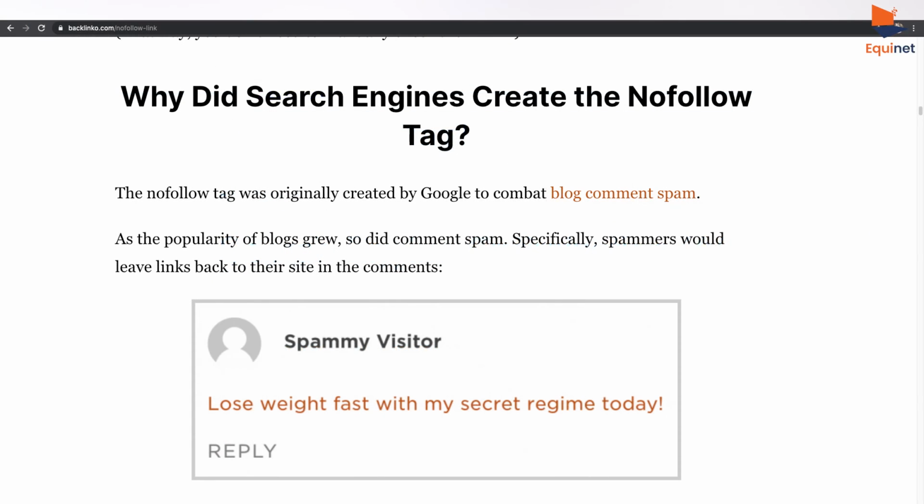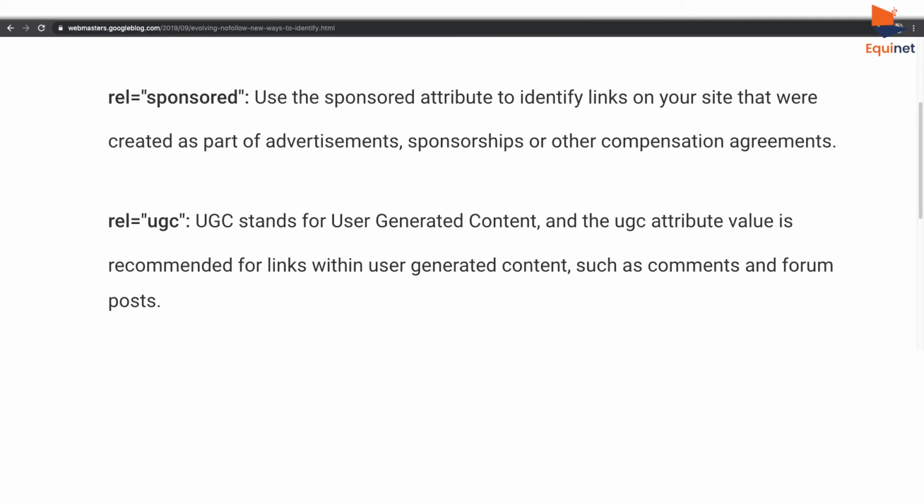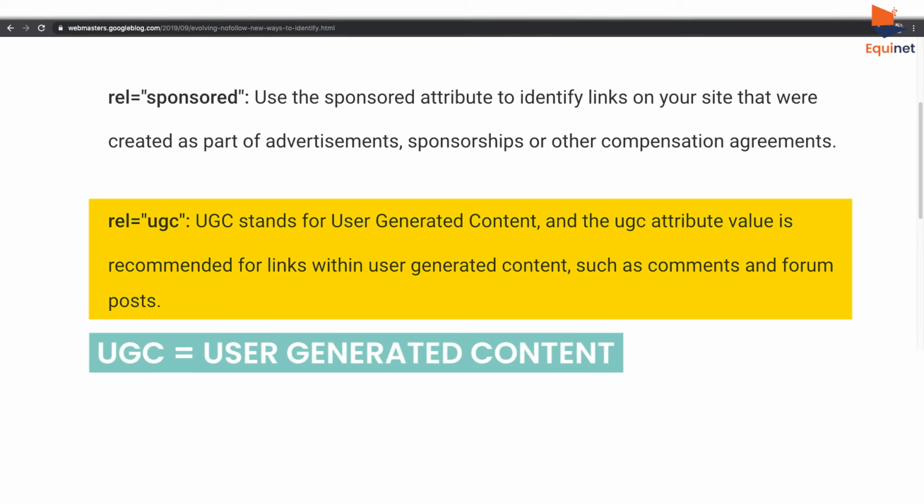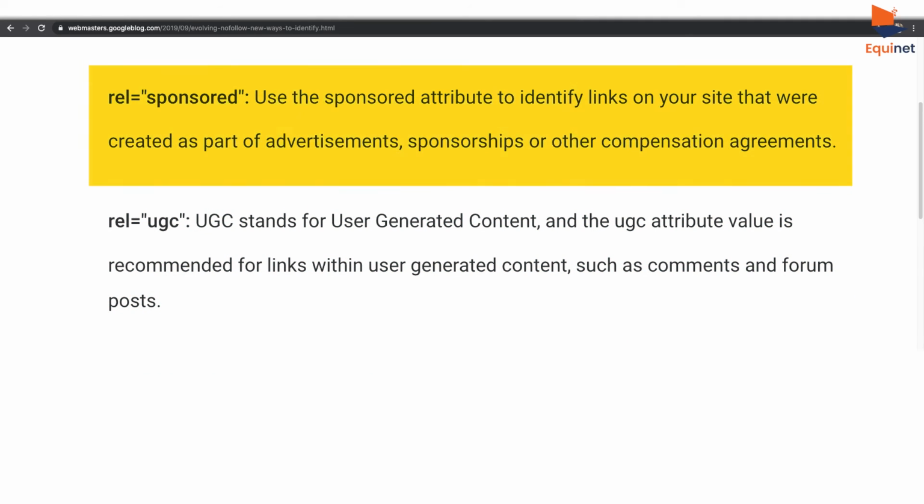This is usually done by webmasters who, for whatever reason, don't trust the source that they are linking to, thus preventing the page rank from flowing to the given source. There are other rel tags, including rel UGC, which signals to the search engines that the link had been generated by web users rather than the webmaster, and rel sponsored, which suggests that the link had been acquired through paid means. All these links block trust and authority from passing over, and Google decides when and what signals they choose to use in determining the rankings of that web page.